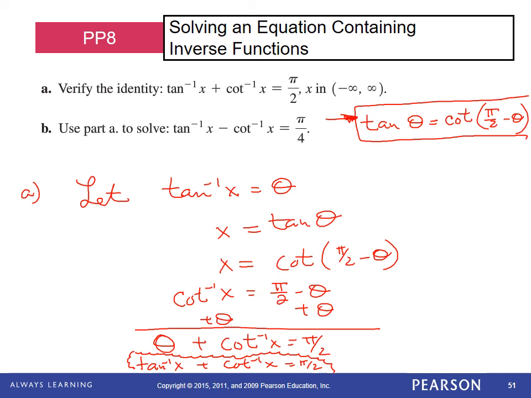So I want you guys to notice here real quick. For part A, this right here, this is called an identity, which means this is true all the time. That's what this says. Any kind of x you put in, this will be true everywhere, all the time, no problem, anytime. Good? For part B, you're saying what particular x, if plugged in, would make all of that equal to pi over 4. Good there? So we're solving for part B. We know part A works all the time. Okay, let's begin.